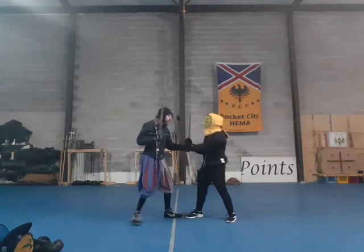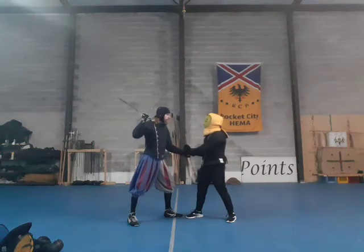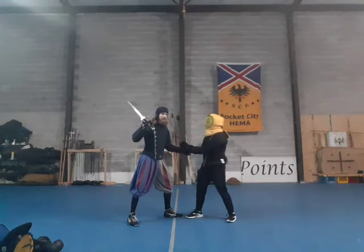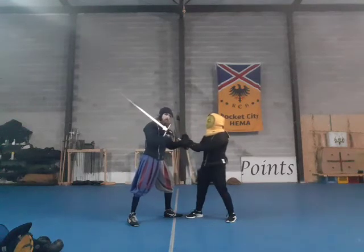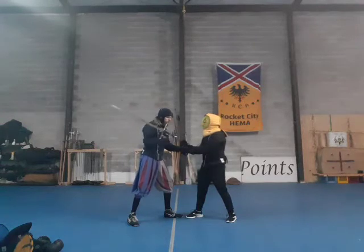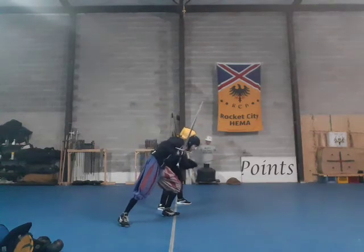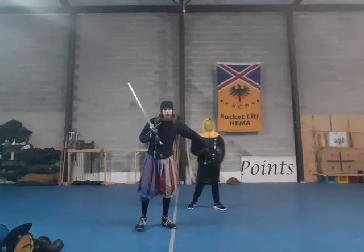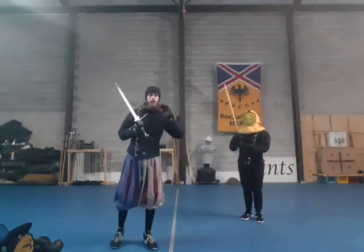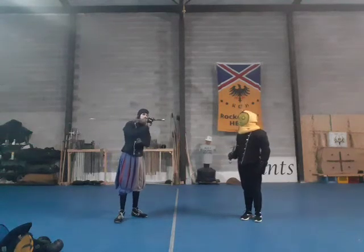Versus, if the sword is over here, I can still absolutely strike him, but he has a much better chance of getting away from me. All he really needs to do to escape this sort of grip, especially since he already has two hands and sword, is he just needs to rotate to my left side and push down, yeah, with that tip. That takes my hand away from me, and if he chooses to, he can even strike me in that same tempo. So, personally, I prefer this one as the ideal.